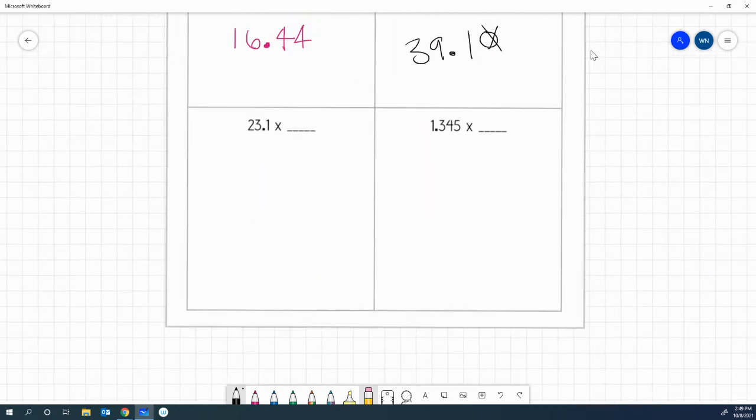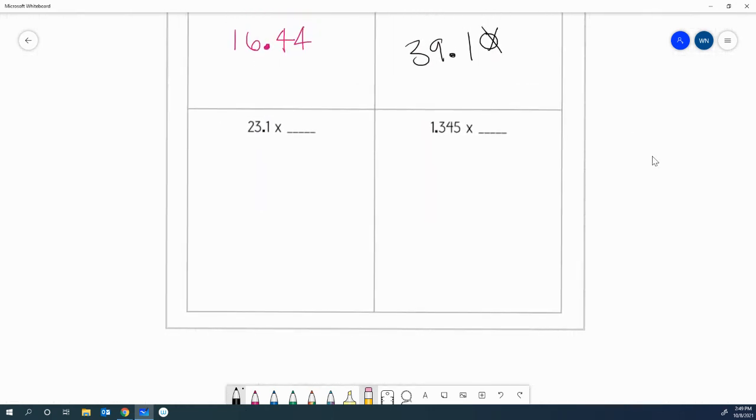Let's move on to our last two problems. I want you to go ahead and try 23 1/10 times 6. Go ahead and multiply 23 1/10 times 6. For this one, you're going to stack it up just like you normally would stack up anything else. We're going to say 6 times 1 is 6. 6 times 3 is 18. 6 times 2 is 12, plus 1 is 13. Now the important part. One swoop out, drop it down, one swoop in. My answer is 138 6/10. Perfect.